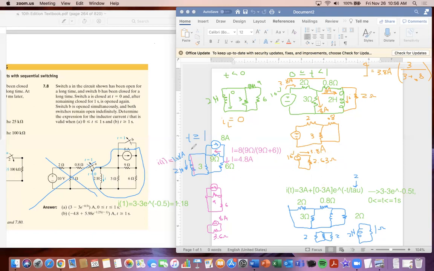How much of that is going to go through the inductor and how much through the 3 ohm? The inductor will become a short circuit, so the 4.8 is going to go to the left, where 0 amps will go through the 3 ohm at time infinity, since this will become a short circuit, since there will be no change in current with time. So 4.8 amps is going to go through here, and at time infinity it's going to equal 4.8 amps here.